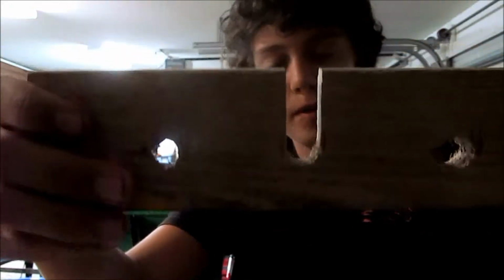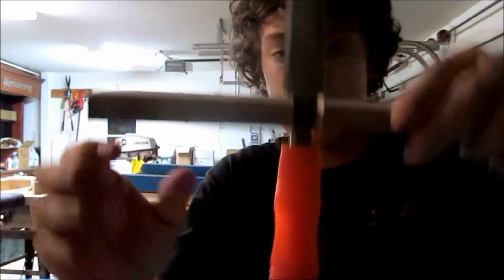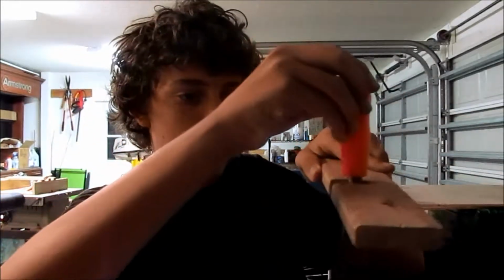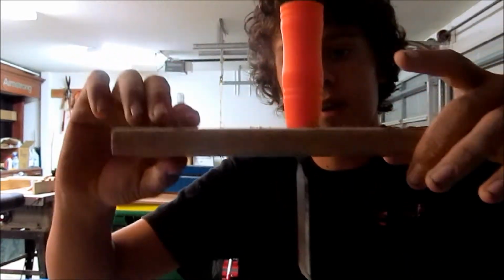So now I've gone and cut the first section out of this, which was the middle section for me. So I'm just going to test the fit right here with one of my chisels, and I can see that it slides in fine onto this and drops in and doesn't have a problem holding in. So that's how the rest are going to look.